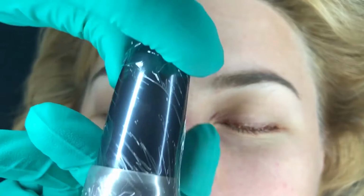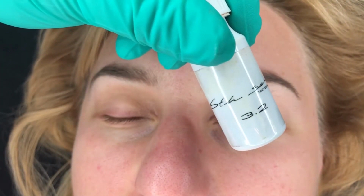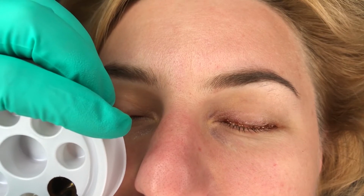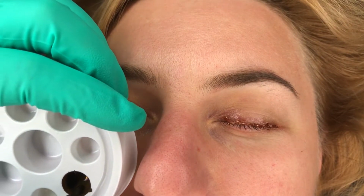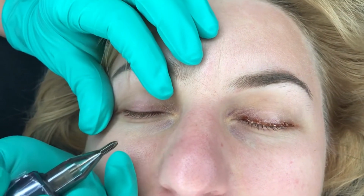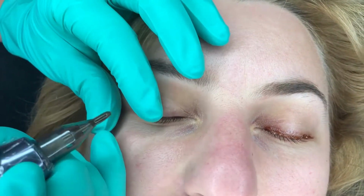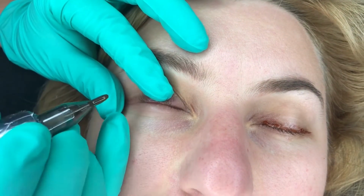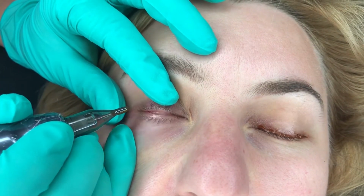Today we are working with the Xion machine and a 5 round shader needle. It's very useful. And also I'm working with my favorite pigment, 6 cents 3.2, to get a very deep brown color, because our girl is blonde and I don't want to get something bluish or grayish after healing. I want to get a very natural, beautiful color. The 5 round shader is a very useful needle to get a fluffy, smudged pencil effect.